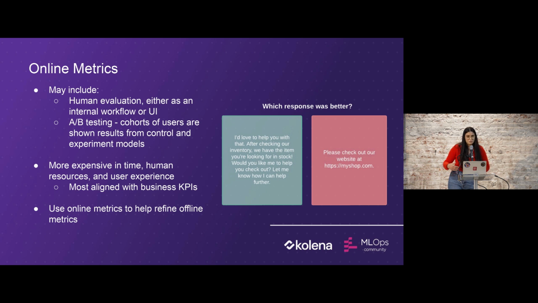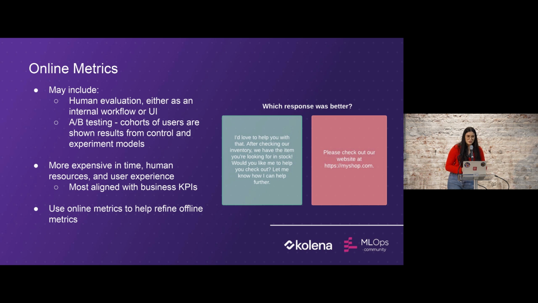This may look like human evaluation, so folks who are actually going into the app and manually reviewing, is this good or is this bad? Or A/B testing, where you're separating your users into cohorts and exposing them to different versions of your model or your application and seeing how they respond. So again, this is more expensive, so you want to save this till the end.